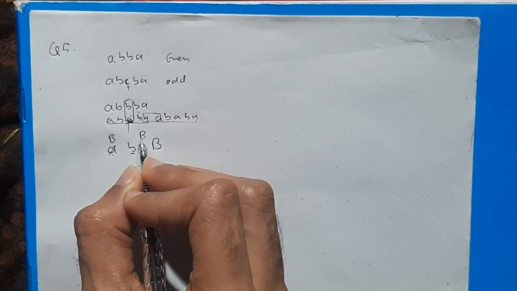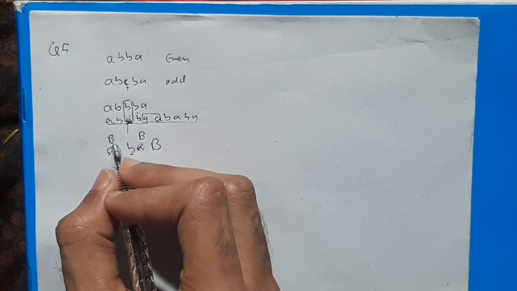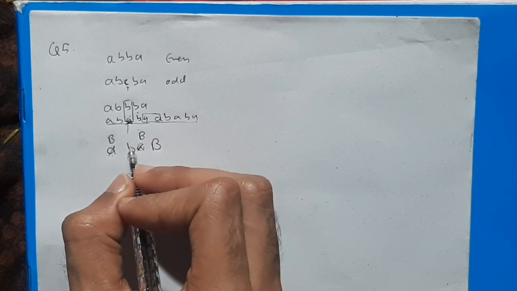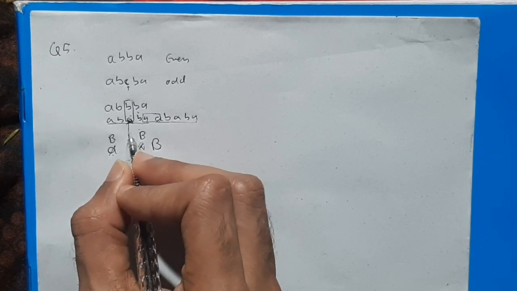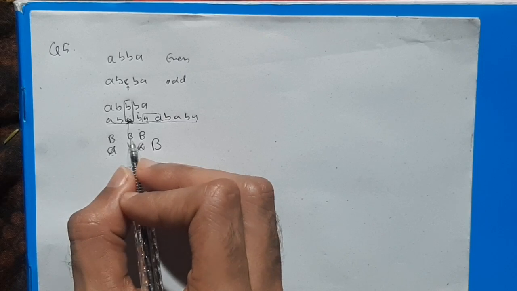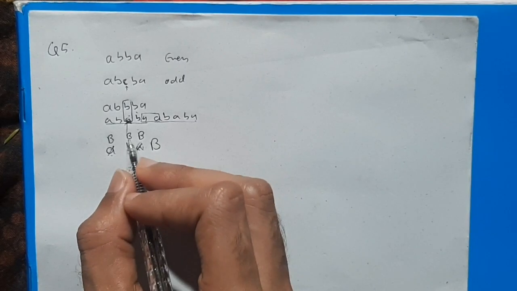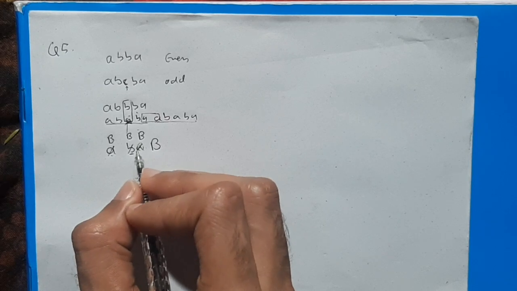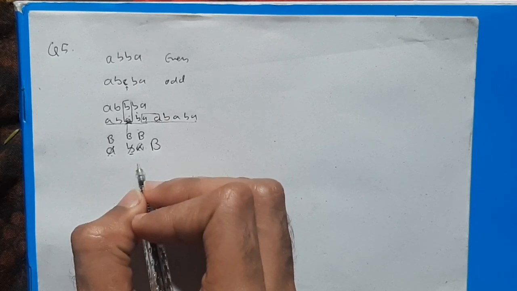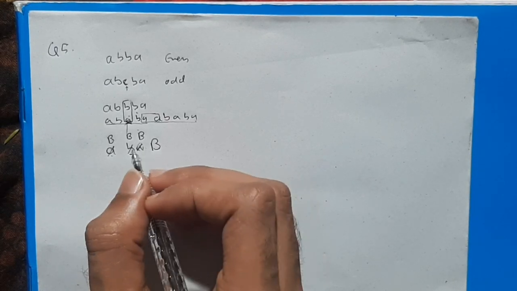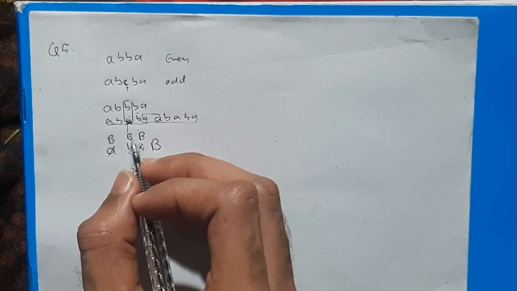Here it will become a blank space. Then again we'll come here and see the next letter, which is B, and this will be converted to blank space. And if we encounter a blank space after a blank space together, what does that mean? That means that we have ended the string. There are no more letters left, so we have to move to the halt state, which means the final state. So this is how we'll approach this question.